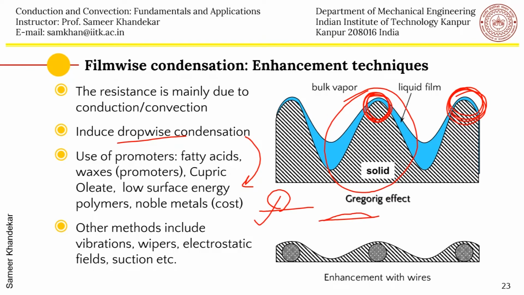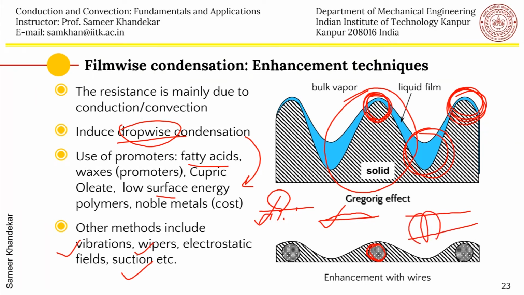You can also do it by putting some wires on the tubes. So if you wind wires on the tubes, like this, then because of the capillary action, you will have a reduction of film thickness here, and in this local area you will get a very high heat transfer coefficient. The film thickness will be low. So these are some of the methods of enhancing the heat transfer in the film-wise mode. So one way is to go towards drop-wise condensation. The other way is to create some surface morphology so that the film thickness gets locally lowered, and then you will get better heat transfer.